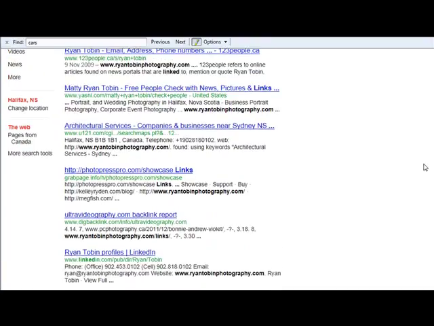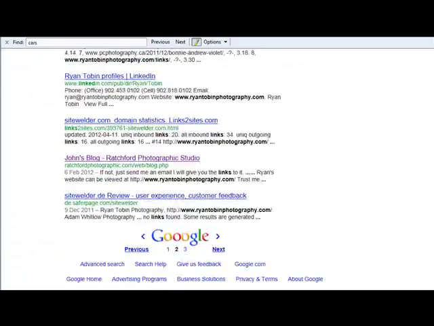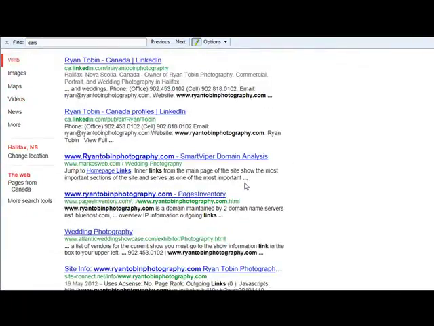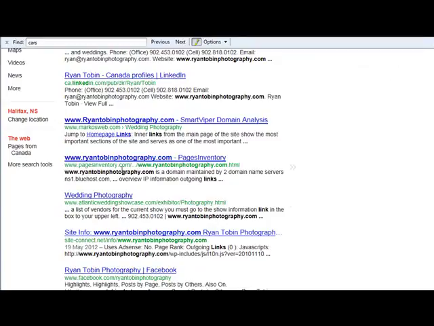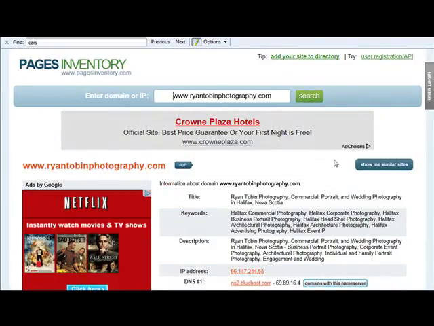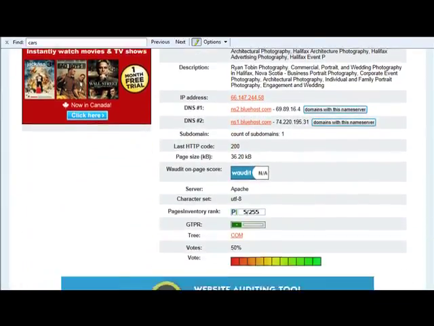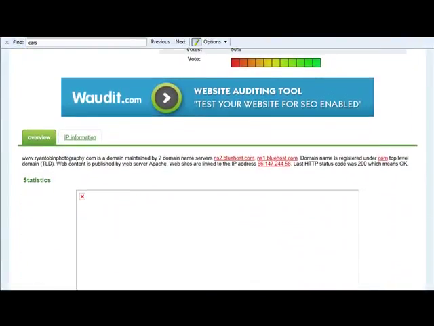But one thing, I'm going to click on some results here that you're going to see come up a lot, and I'm going to show you a way to exclude them. Okay, pages inventory. So this really isn't a good source of a backlink.